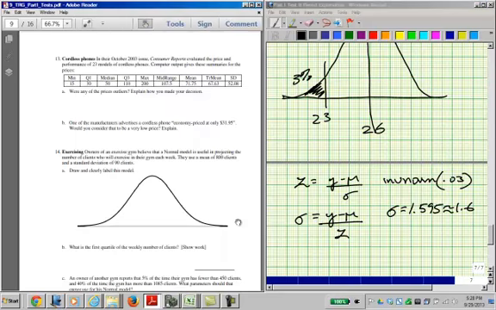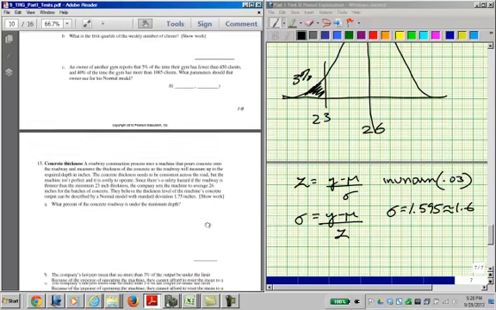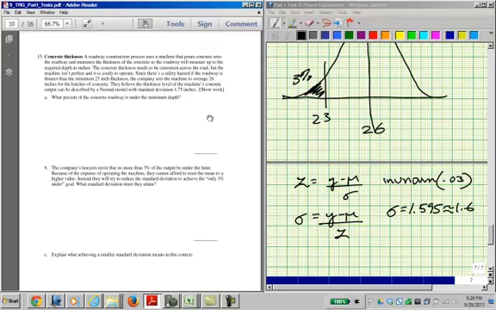Okay, now, what does this mean? What does this mean in terms of the problem? What it means is that the machine must be made more efficient. It must have less variation. That is, it must work more accurately. It probably has to be retooled, maybe rebuilt, possibly even replaced.